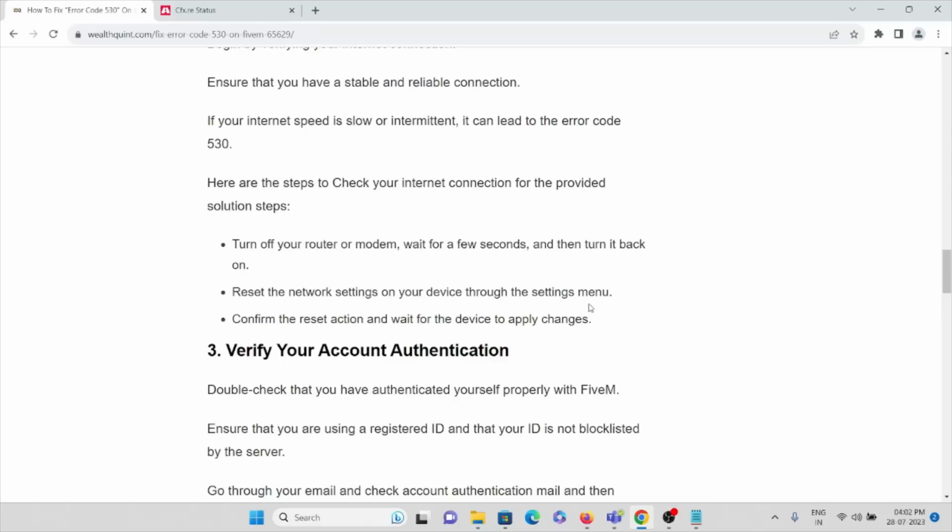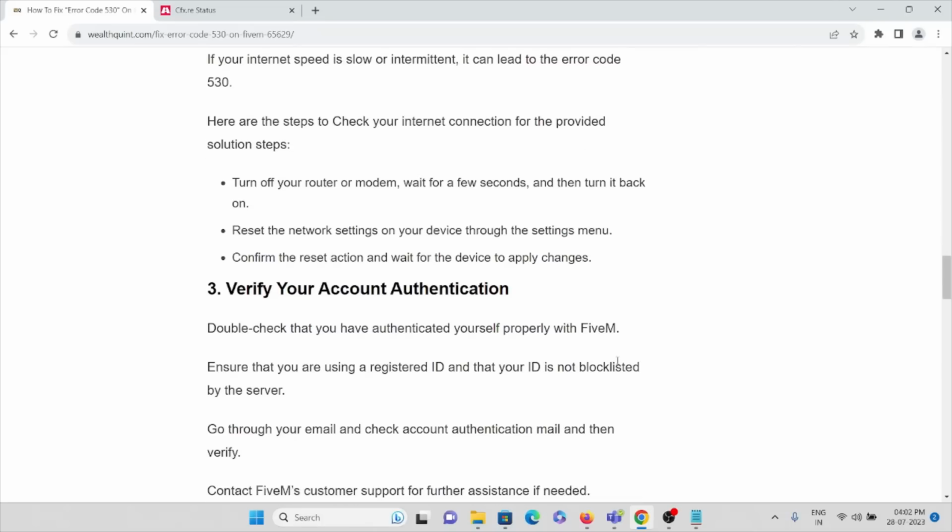So once you are done with all the reset settings, you can just apply those changes, because without applying the changes, you will not be able to come up with the changes. Okay, because whatever changes you make, you have to apply it, then you have to save it. Without applying and saving, the changes will not be applied to whatever changes you are making to the network settings or any kind of internet settings.